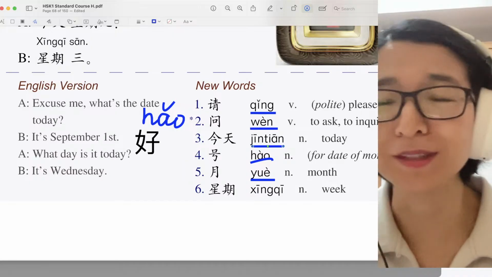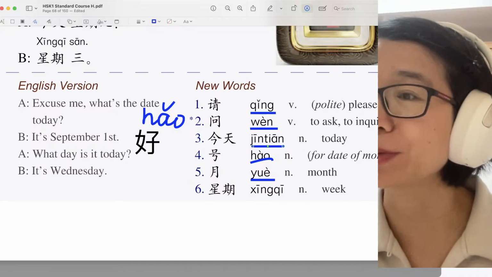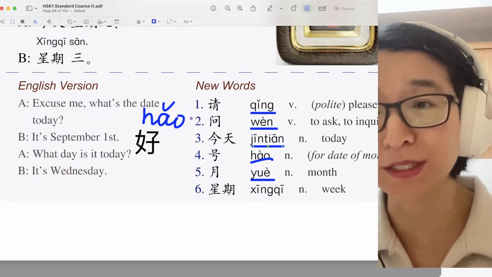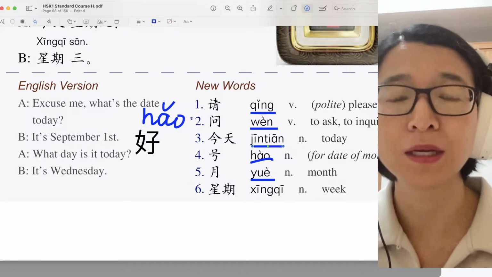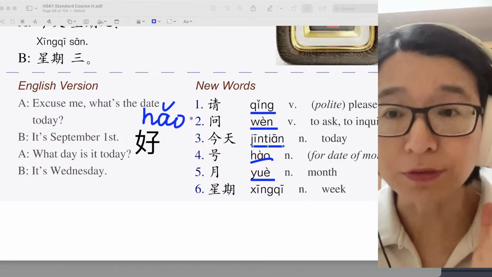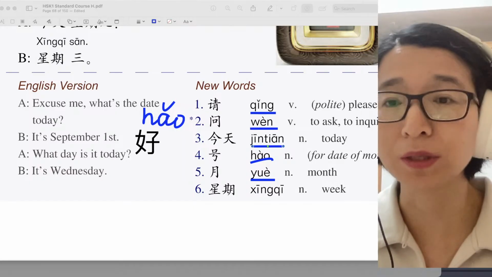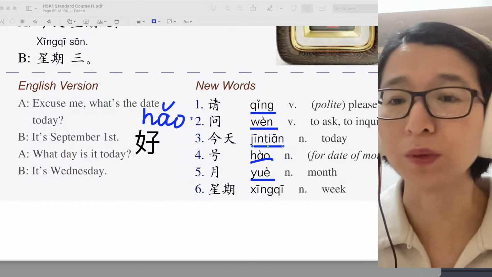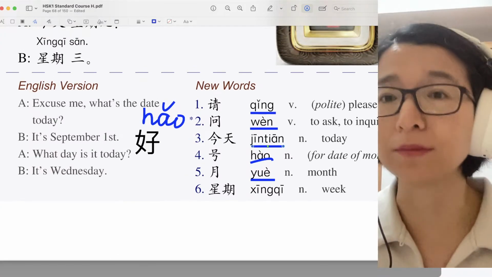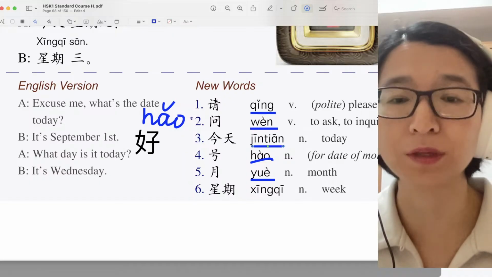Oh, okay, good. You got the correct answer. Yes, Philip, right? You're awesome. 真棒, 真棒. So you can tell the difference between the third tone and the falling tone. Because falling tone is a very strong way to say the tone, and third tone is turning. It's a low tone actually. 好, like this. Good.